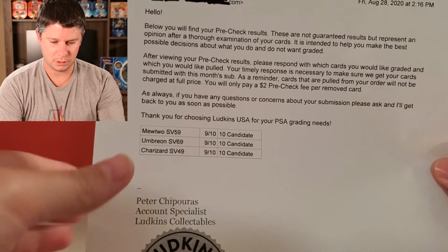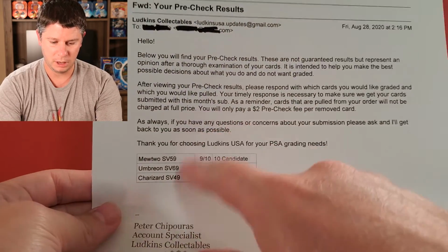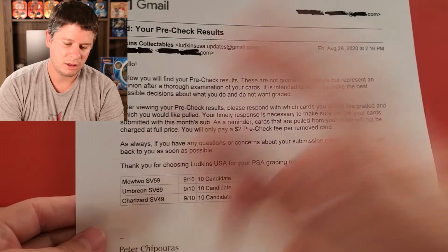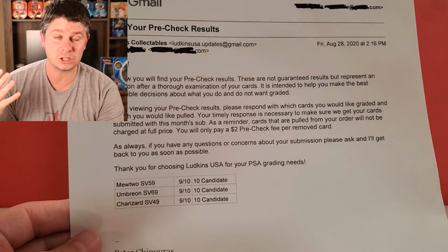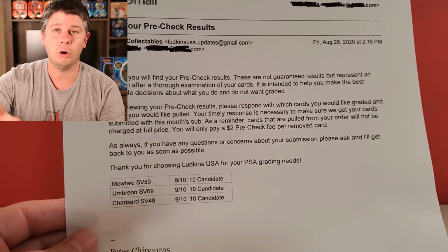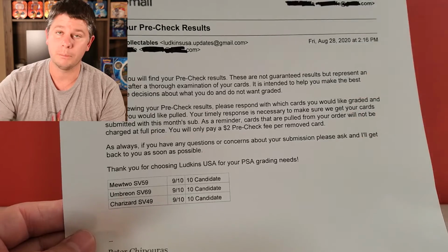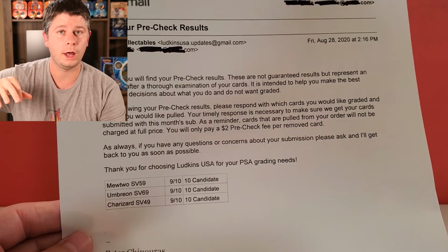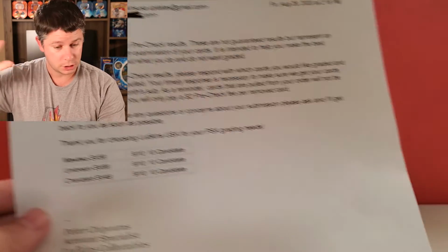So you get this. And then the one thing, as I did mention earlier, if I changed my mind, if I said, hey, you think the Umbreon's going to be a 7 for whatever reason, because I missed something, I would say, you know what? Don't grade it. They're only going to charge you $2, and they're going to pull it from the submission. They're going to hold on to it until they get the cards back, and then they'll send it back to you ungraded and only charge you $2. So very, very cool service, especially for people that don't know what they're looking for with grading.